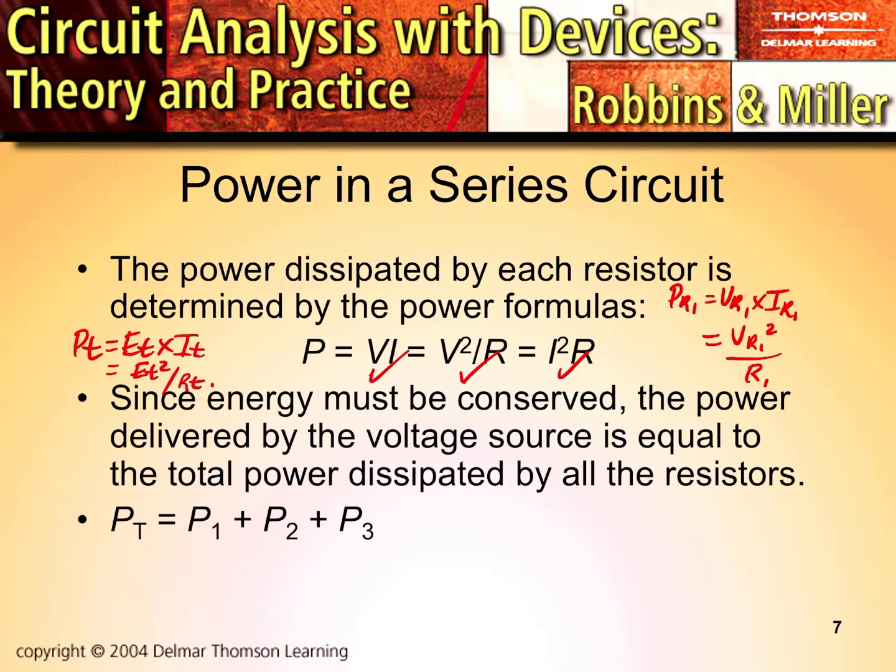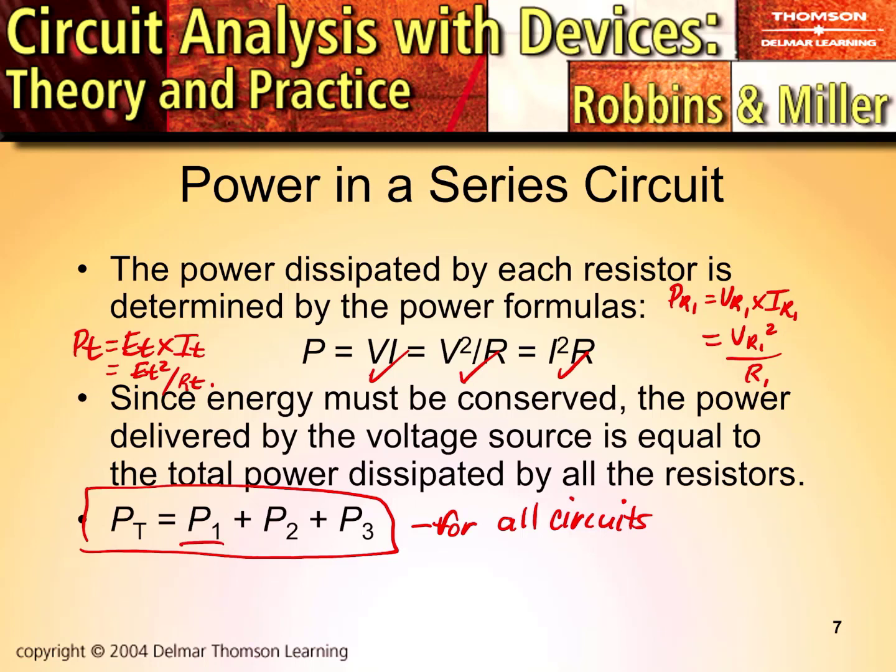All right, here's something else. Now this equation is actually not just applicable to series. This is for all circuits. But it certainly applies to series. And if you have individual powers dissipated, you can simply add them all up to give you total power. So if you have PR1, PR2, PR3, add them all together, what's that going to give you? Total power. How could it be confirmed? Is by using one of these equations. So power is calculated the same in a series circuit.